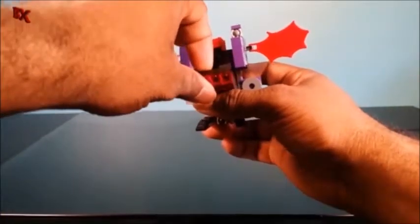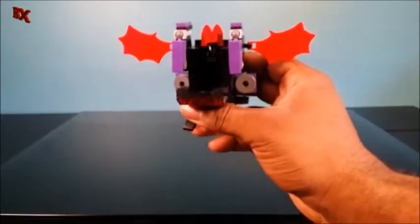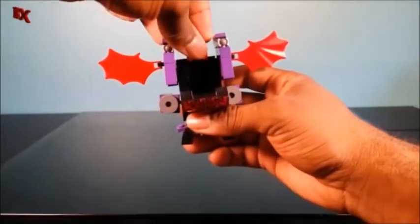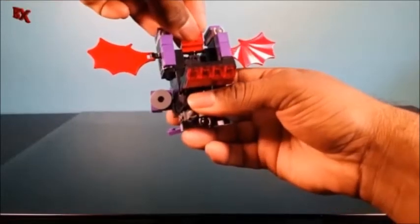But his chest does open up to be able to fit a little Headmaster dude inside of there originally. But that's where the little bat head is going to go into. So with all that being said, we are going to get into transformation. So I do believe it's supposed to rotate this way, and then rotate down that way. And this would close up like so. Very nice, very nice.